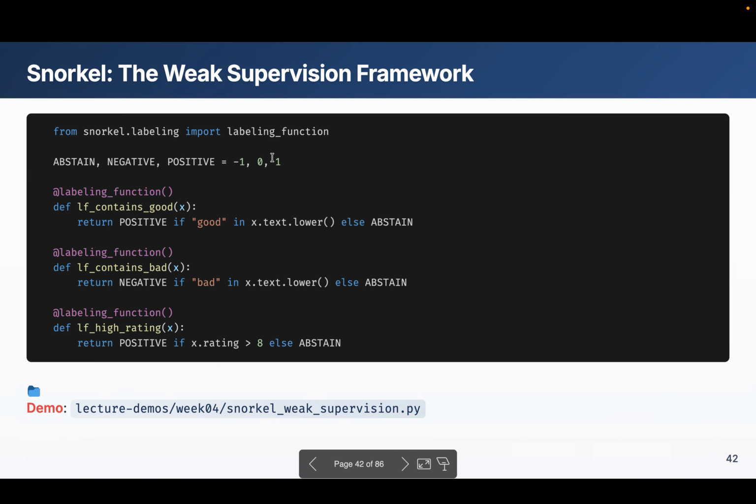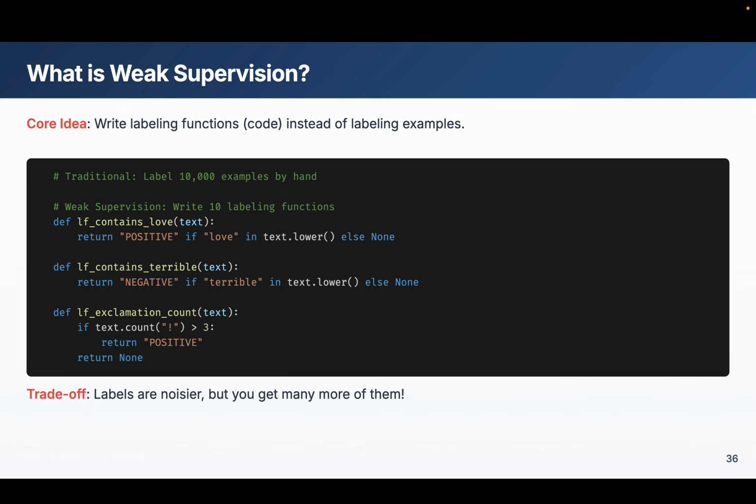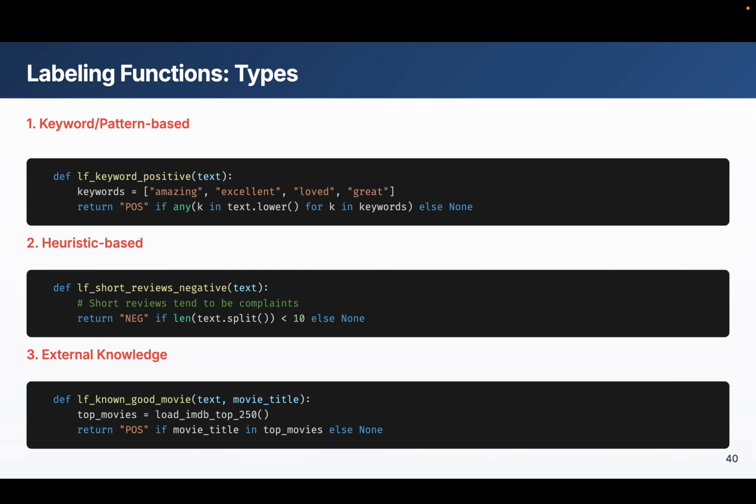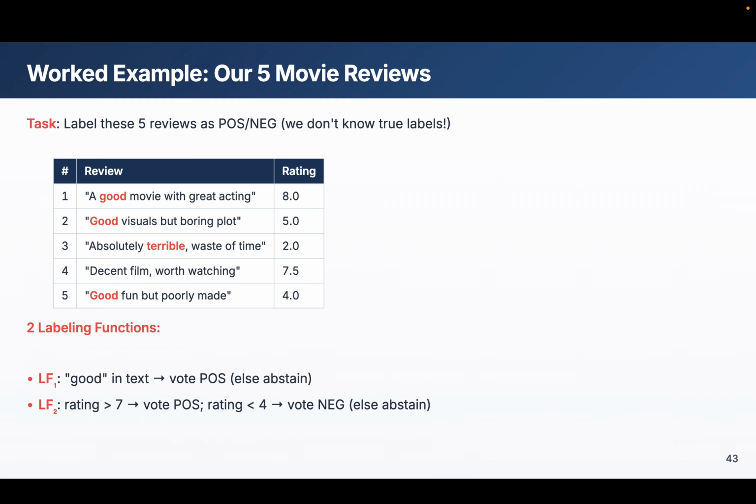In libraries such as Snorkel, we can create these labeling functions with abstain, negative and positive, assigning them some numbers: -1, 0, 1. Eventually, if we run the unlabeled data with multiple labeling functions through such tools, it will go through some intrinsic processes, which we will study. Eventually, for each of these samples, we will get positive and negative classification probabilities, which are known as soft labels.